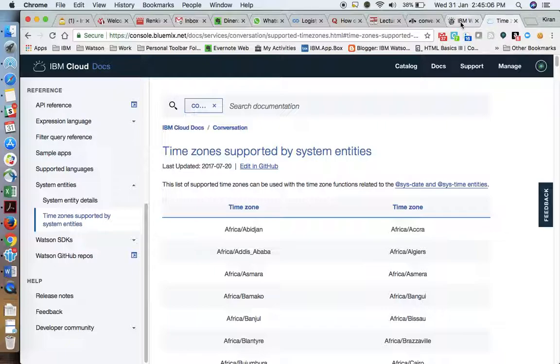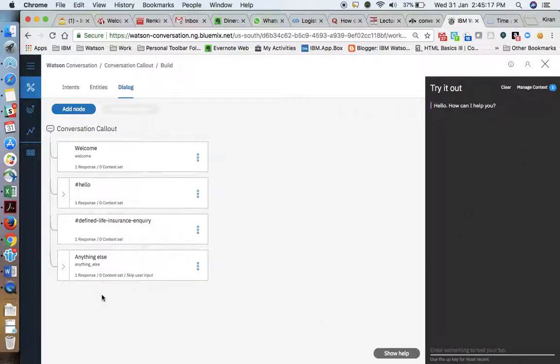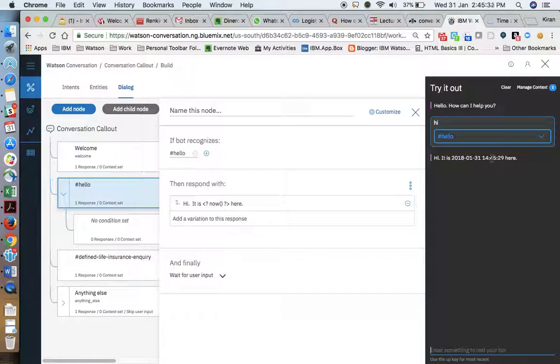And the way you would have to do this, by default, since I'm based in India, the time zone that is automatically set is Asia Kolkata, right? So that is the Indian time zone. So now I have created a simple dialogue node just to show you how it works. So I've made this call to the now function. And then if I say hi, it hits this particular node and then it gives me the current timing.